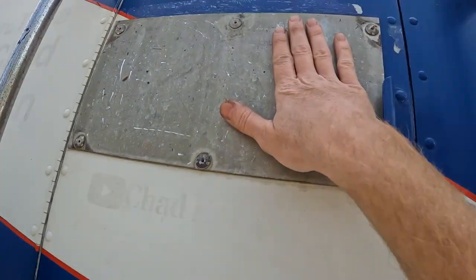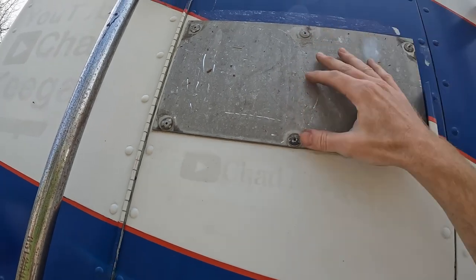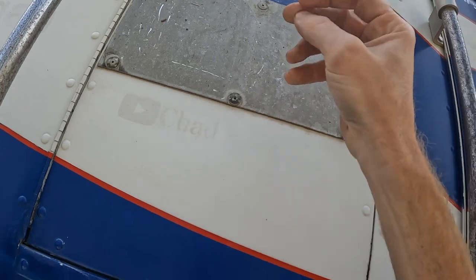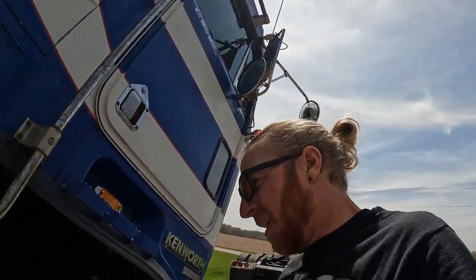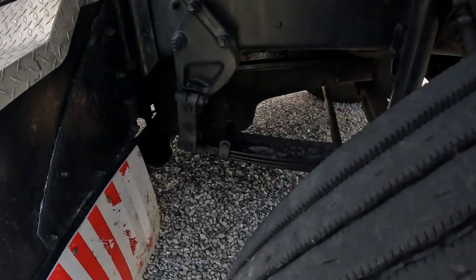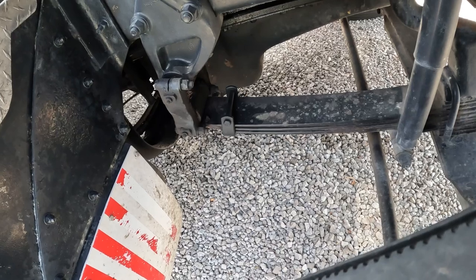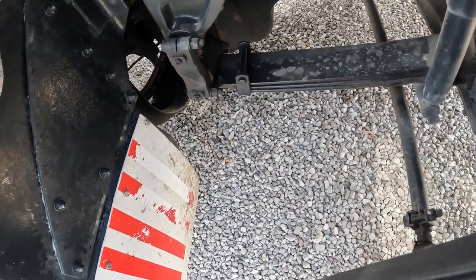You can just hear that thing sticking to it, and you can see that it's just, ugh. So yeah, that's what I'm kicking around and debating. And unfortunately it peeled off some of that right there.